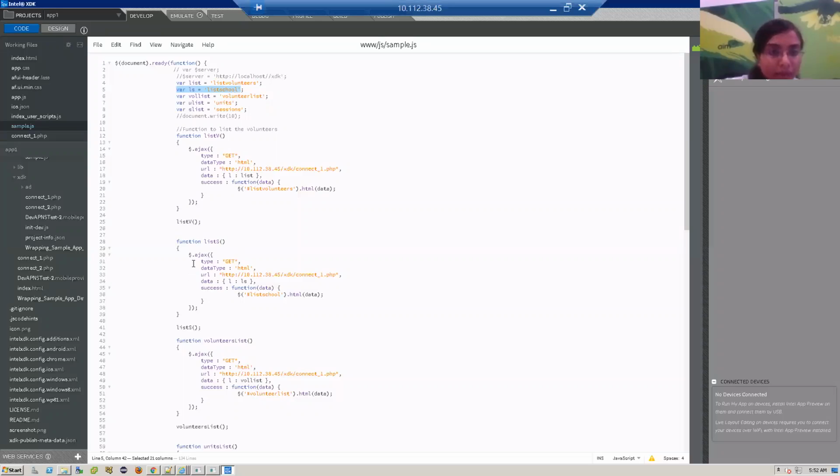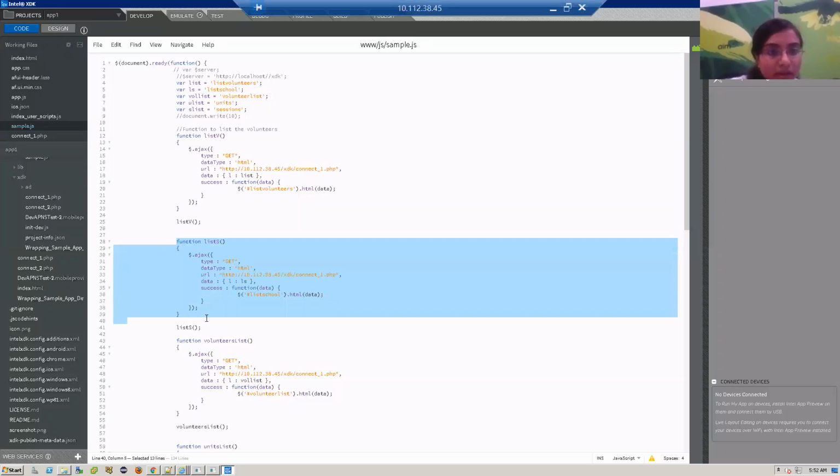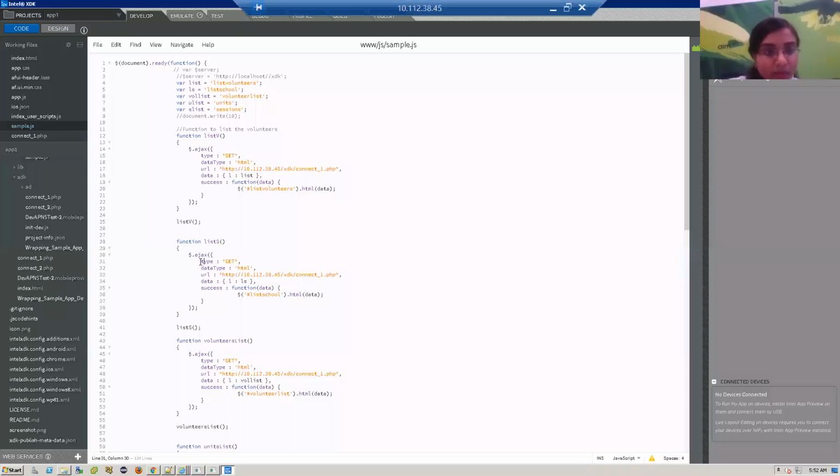So what happens in that particular function when you're trying to list something is that you call an Ajax function. This is a standard syntax for Ajax, where you have a type which tells you whether you're trying to post it or get it. And then you have the database, basically from where you are populating the data, or from where you're getting the input data. And the URL basically points to your WAMP server, where we have written the connect1.php code, which has the server-side scripting language, where you'll push the data into the MySQL.